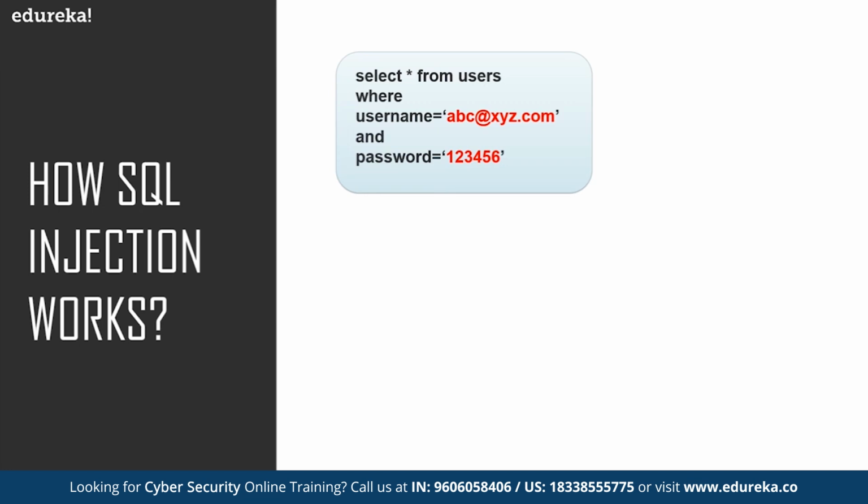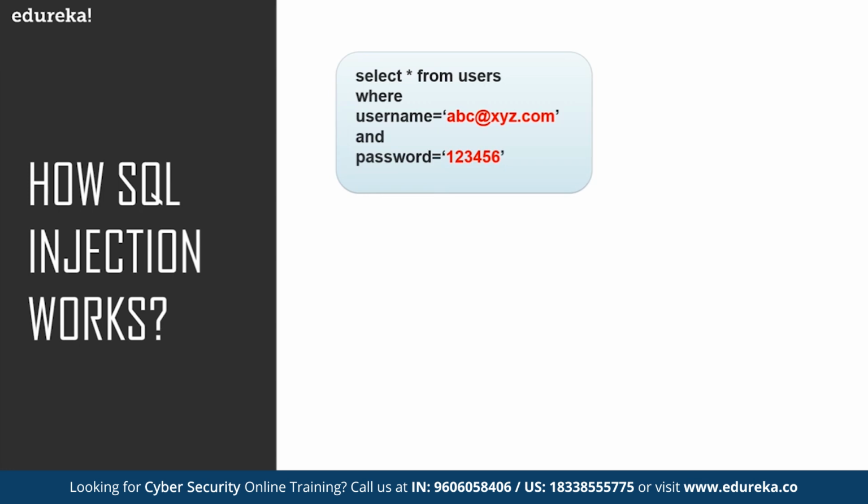Now, like I told you, if this SQL query returns true, then the login is successful. And if this SQL query returns false, then the login is unsuccessful. So SQL injection attack is a web-based attack where we manipulate this SQL query in order to always return true, even if we don't know the username or if we don't know the password. Now the question is, how can we do that?